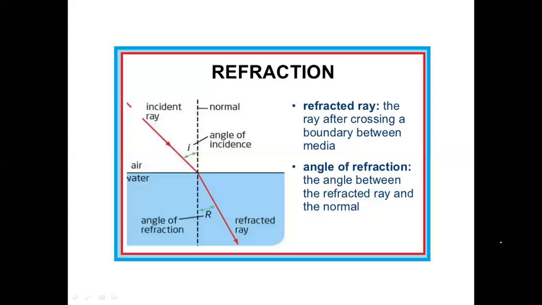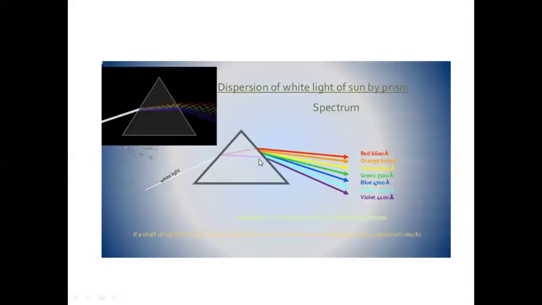Now let us continue our discussion. So this is refraction, and the next slide is related to dispersion of light. Dispersion is a phenomenon which occurs due to refraction of light. Light enters the glass, bends, and splits up into 7 component colors. The videos related to dispersion are already uploaded, and they are in the playlist also.